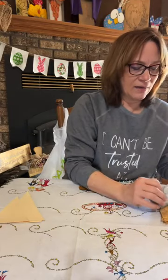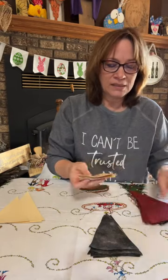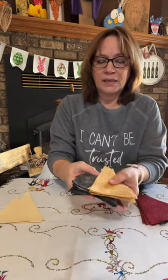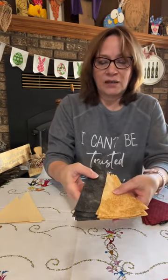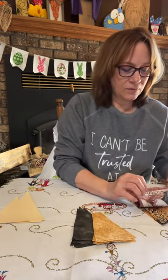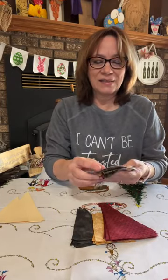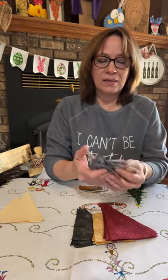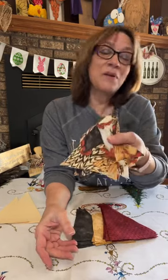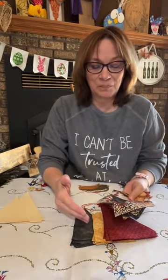I have these already cut out — I think I can get away with 14 of each, though I'm sure I have extra of some of them. Because this is my inspiration fabric, I want this one on top all the time — it's what pulls it all together. That's what we're going to put on top.